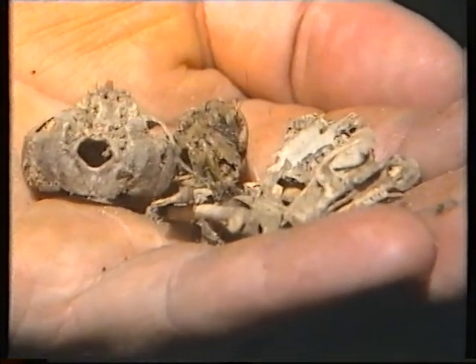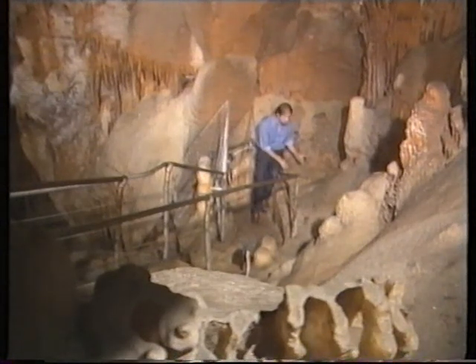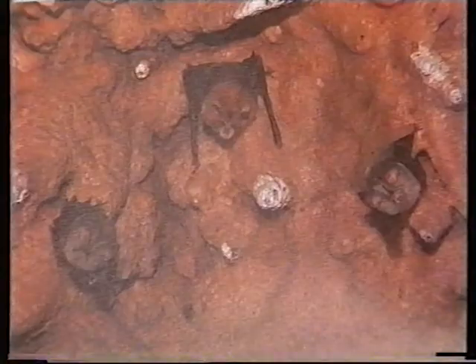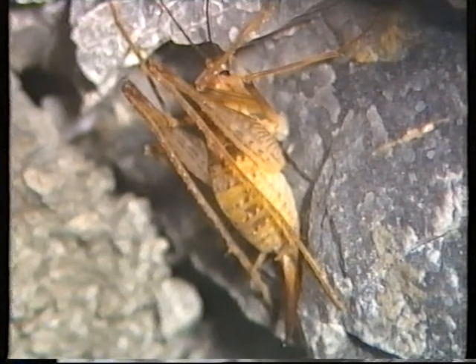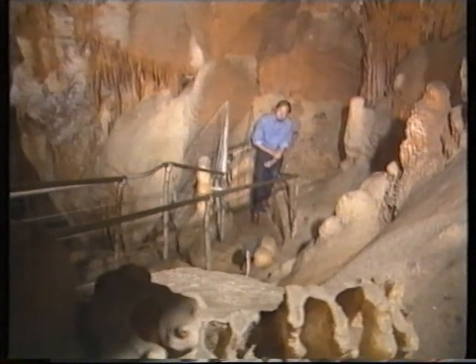There are sugar gliders, rats, bits of bone that on analysis may prove to be something else — a very interesting indication of what's living around about these caves, and really what's living in them. The owl lives here and in the darkness gets around with its large eyes. Bats live here too; they're pretty blind, but they can get around with sonar. And some of the little cricket-like creatures, grasshopper-like creatures, work partly by eyesight but partly by feel with their long antennae. So really, throughout their long history, these caves have been associated with a variety of animals that's most interesting and quite strange.